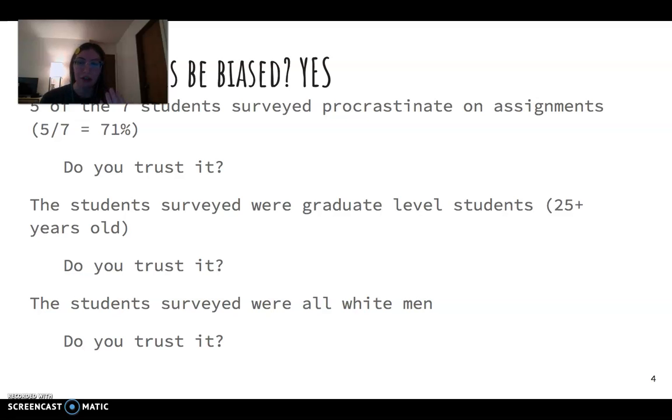Another complication is that the students who took my survey were all graduate level students, so in their doctorate or master's program. I'm pretty sure when you saw that 71% of students, you were not thinking about grad students, you were thinking about undergrads. So you've definitely been misled to some degree. And then lastly, everyone who took my survey was a white man. This complicates things because I'm pretty sure we don't want to base decisions purely on what 5 white men say. I'm sure that women experience things differently or procrastinate for different reasons. Same with minorities. They have different experiences that would impact how they procrastinate or behave. So overall, we're realizing that this statistic is not accurately representing what it claims to.